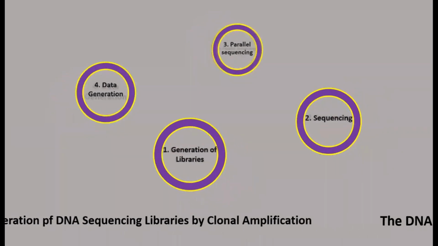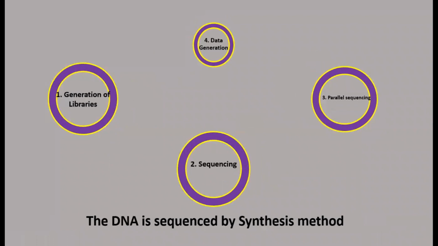Now that you have created a library, the next step is to go for sequencing analysis. Because now that you have your library ready with you, what do you want to do with it? If you don't want to do anything with your library, then there is no point in generating a library, right?